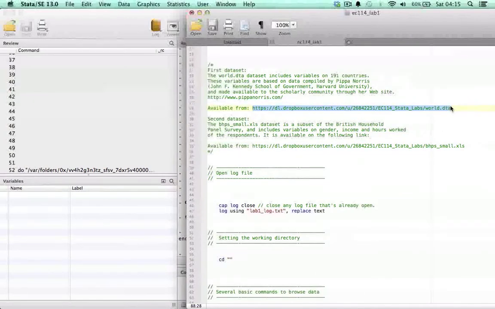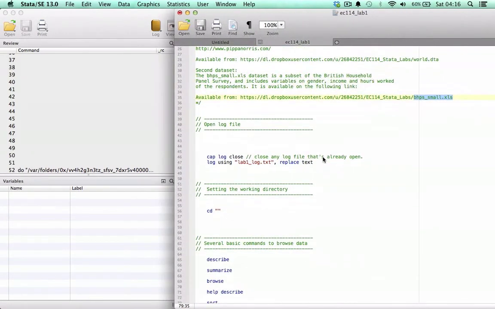This data set is actually available in Stata format, so this is the extension of Stata data files. We will learn how to import files that are actually in different formats, such as Excel, comma separated values, tab delimited files, and Excel files directly.